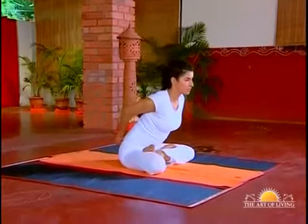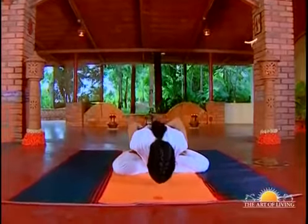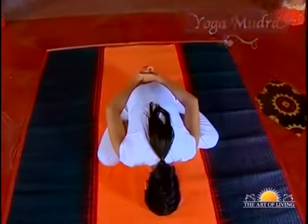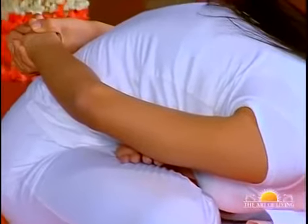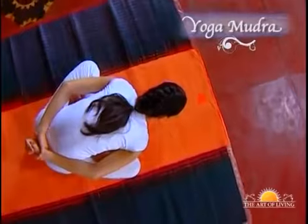Yoga Mudra. Right hand in a fist, left hand catching the right wrist. As you exhale, bend forward and down as much as you can. Breathe in, come up.